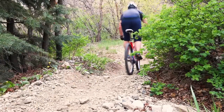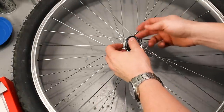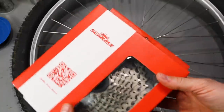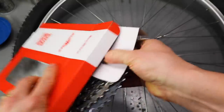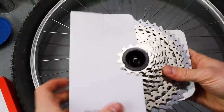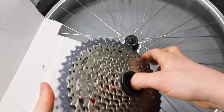Why would I upgrade my Ritchey Ascent to a 10-speed drivetrain? Initially, I set it up with a 1x8 drivetrain with an 11 to 40 tooth cassette. Now I'm going to bump that up to an 11 to 46 10-speed cassette. This Sunrace one was hard to resist. They're super awesome and pretty affordable.